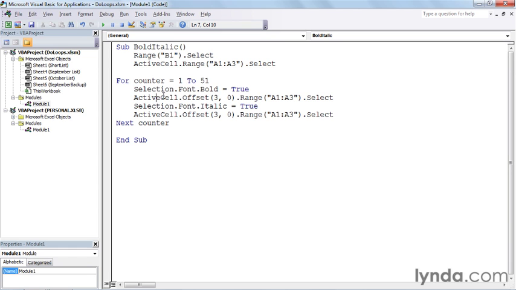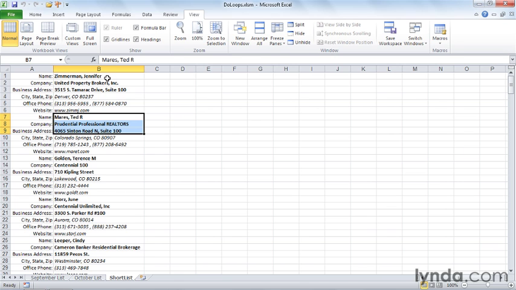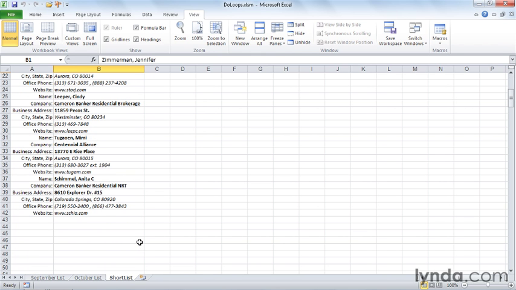It's similar to a for loop as we see it here, but different in the sense that it has more flexibility. And as I jump back into the Excel environment with Alt F11, the current macro is set up to run in this particular worksheet called short list. For the moment, it has only 42 rows, and that's only 7 sets of names, but eventually there will be 51 sets of names here.